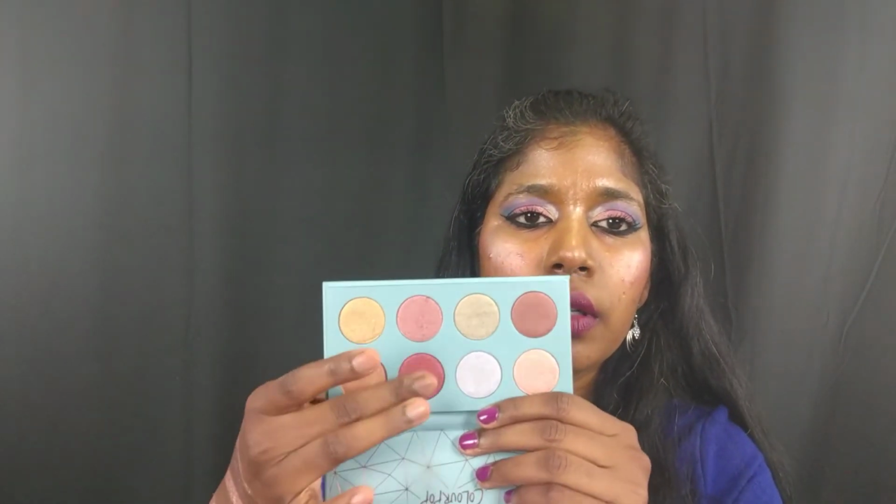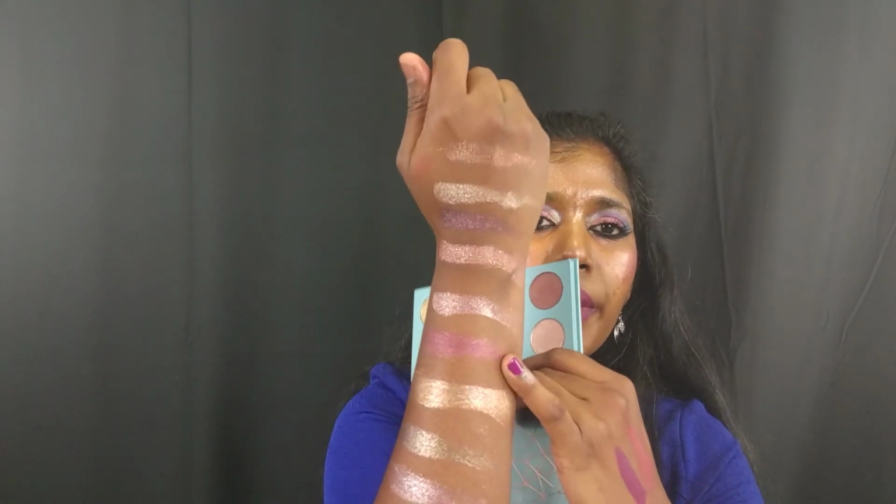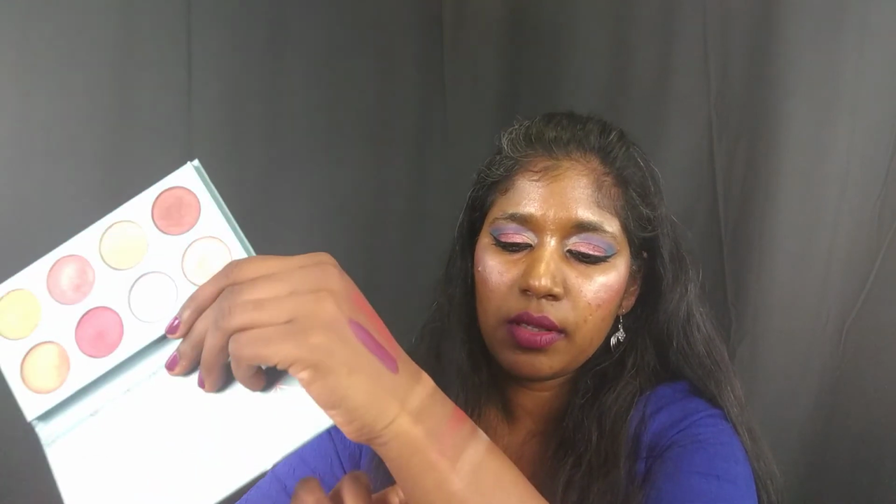And then we have Beam Me Up, which is a cranberry shade. Very similar to, oh wait, Drift is more berry and this is more red. So this is the shade I have on here in the two thirds of the eyelids. And then you have a very pale green, like a sage green, and that is called Easy Go. Hopefully I'm getting the shade names right. There's no way to know. Anyways, that is Easy Go.